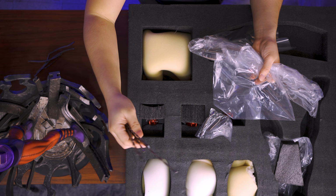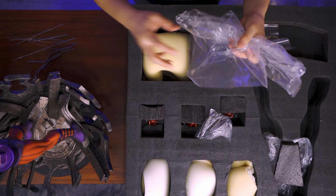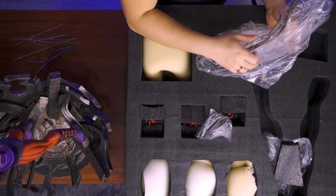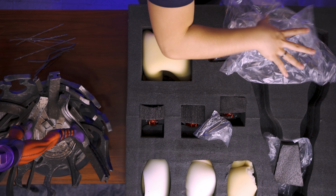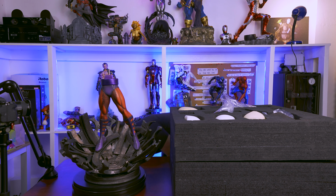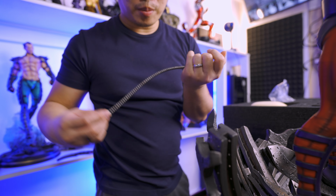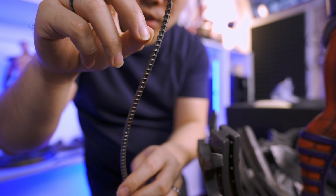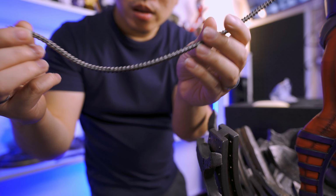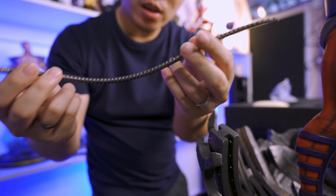Yeah, these are real metal wires. And here we have more of them. To save time, I'm just going to focus on one. Here's one of the metal rods that will be part of the base. It's very flexible, as you can see, and it's not breaking.